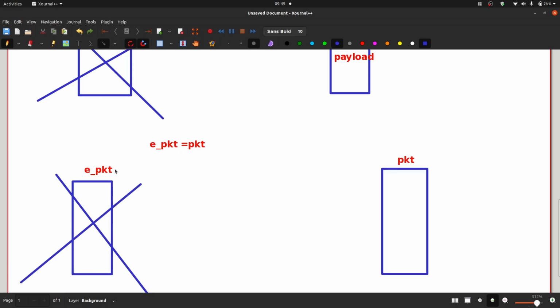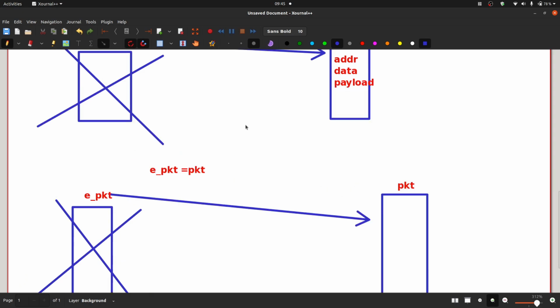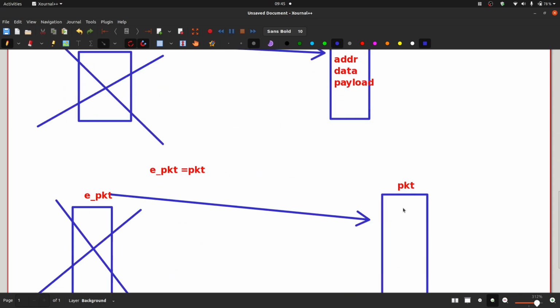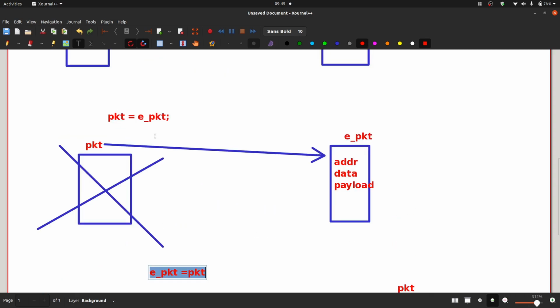And this handle should point toward this memory. And previously the elements were like that, address, data, payload. So now what does packet have, address and data. So if I am doing so, and if it is valid, then where will the payload be, right? One element is missing. So that's why this thing is invalid. We cannot write like that, and that's why the other thing is valid, right? So that is the difference between these things.